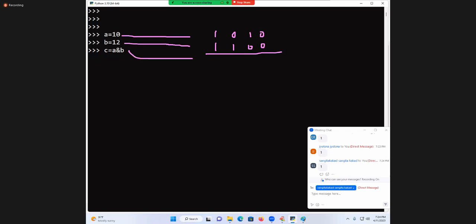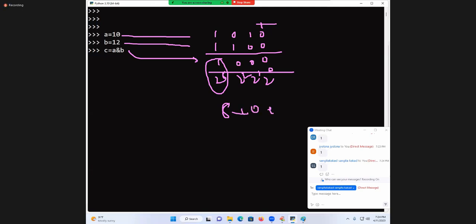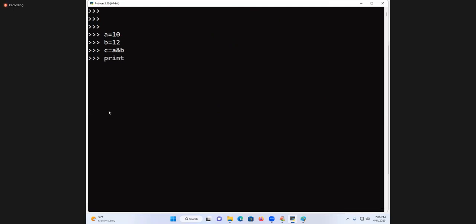C is equal to operator. Come on. 0. Next. 0 0 1. What is this? Good. This is 2 to the power of 0, 2 to the power of 1, 2 square, 2 cube. 2 cube is called what here? 8. Other things are zeros, right or not? 8 is an answer. See, students, print of what? C. 8 is an answer.